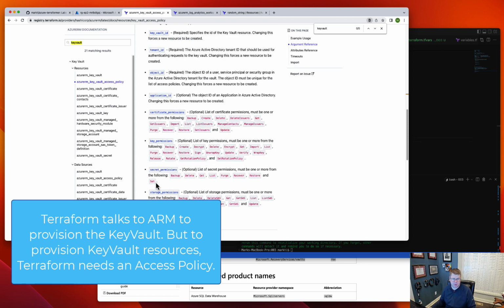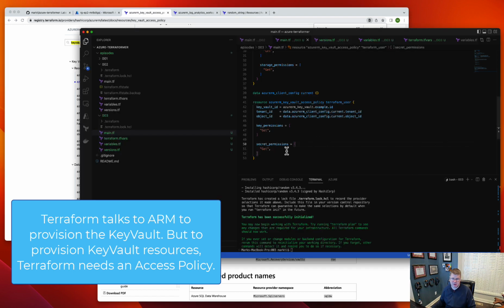So I'm just going to grab all these things and smash them into secret permissions. Here I am trying to eliminate double quotes, and now I'm going to go back in and add all these double quotes. That's a little bit hypocritical, I know. Oh, what happened there? So yeah, we want Terraform, or the identity that Terraform uses, in this case just me, to be able to do all the things.